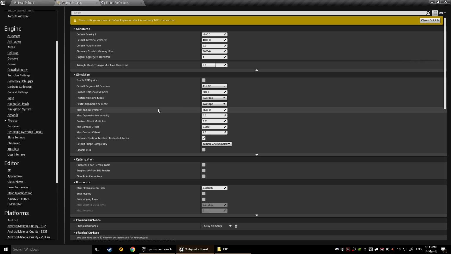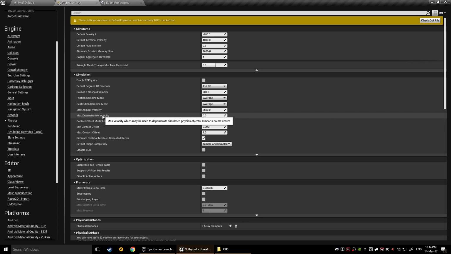I think it's 360 per frame, right? If something can spin faster than 360 degrees per frame, or maybe this is, I'm not entirely sure, but obviously you can modify this. Depenetration velocity is for something called depenetration. I have no idea what that is. So we'll just leave it at 0 since it's at 0.